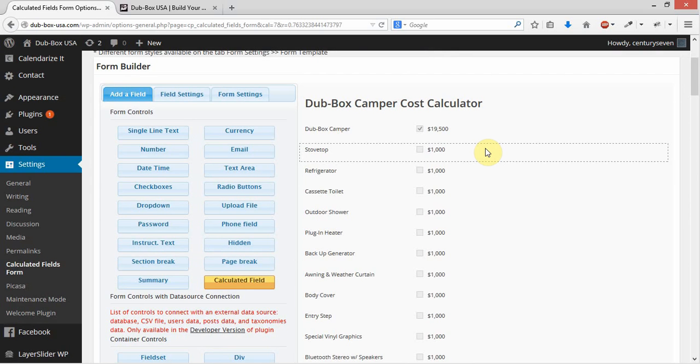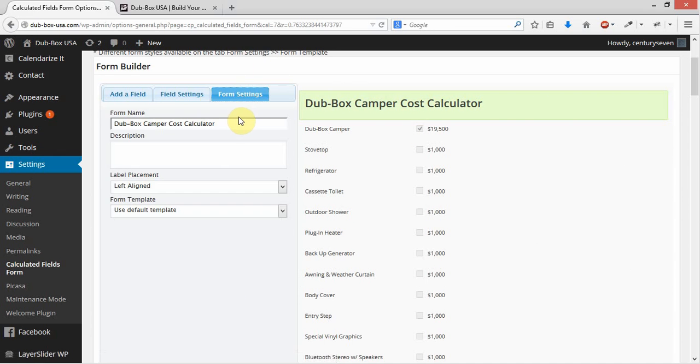I'm going to show you a very simple way to add in a new item, and it's going to avoid having to go through a bunch of different steps because we're just going to be able to simply clone that item. Since I haven't selected anything here, I could come over here to form, and it's going to show form settings, which would allow me to change the form name. If I wanted to change the label alignment, if I wanted the labels to be on the right, I could change those here. I could also change the form template, but this particular plugin has been styled.